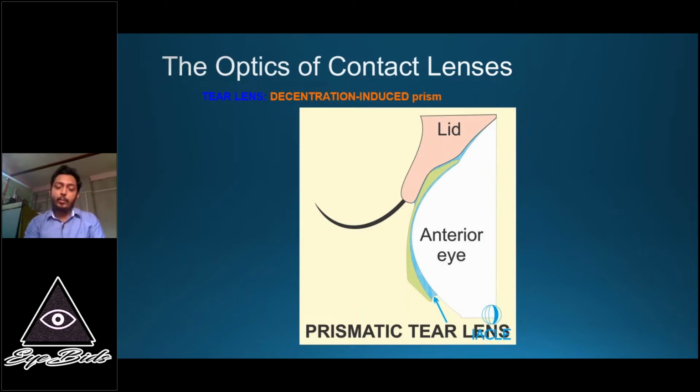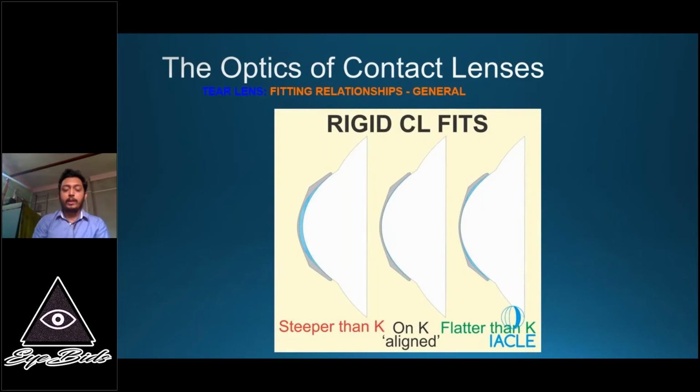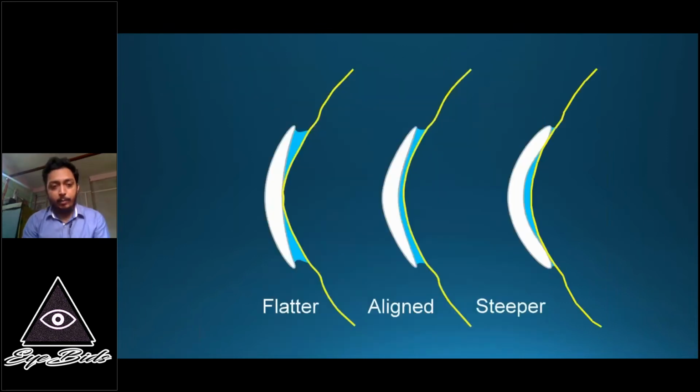Like how? If you see the next image, it is more visible. When we go for an ULF fit, meaning underlid fit, where the upper lid is holding the contact lens, you can see the tear lens between the contact lens and the cornea acting like a base down prism. So the base down prismatic effect will be induced a little bit. And also if you are going for a steep fit or flat fit, a steeper K or flatter K or on K, then if you see this image, you can understand.